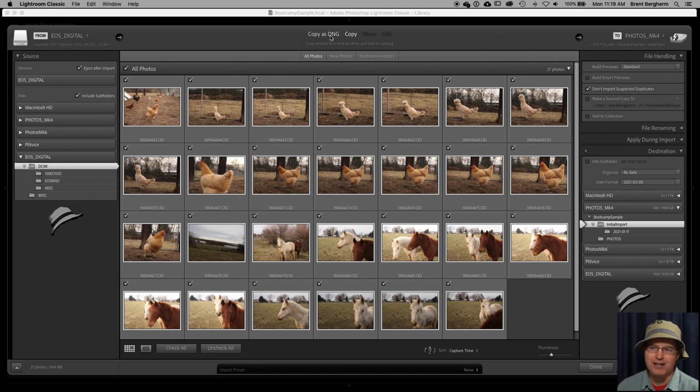Personally, I prefer to just leave it on the copy. I like to go ahead and leave it as the CR2. In this case, the CR2 files, if I have the Sony images coming in, it's ARW. When I have those images coming in like that, I actually kind of think that's maybe a little bit more of a future proofing.